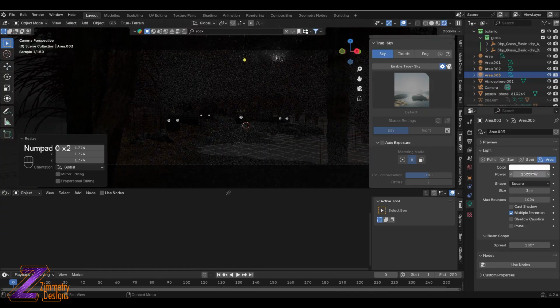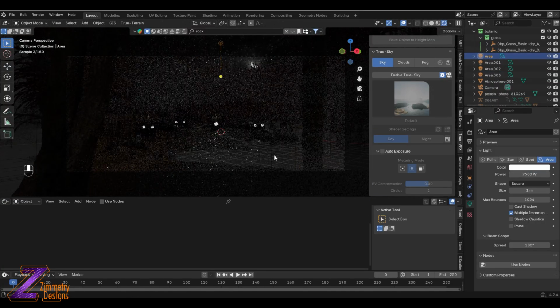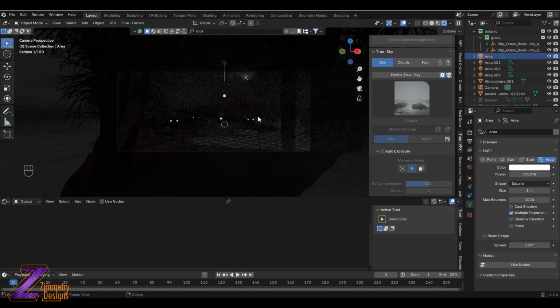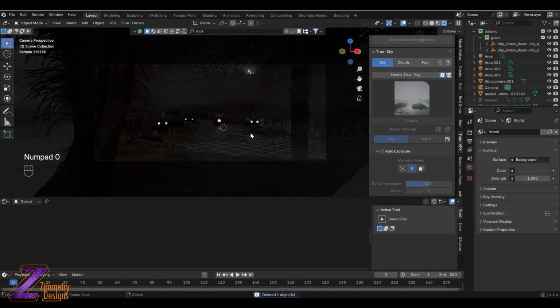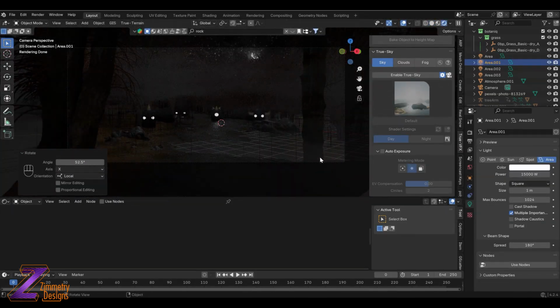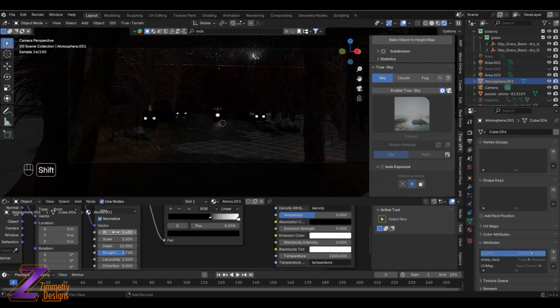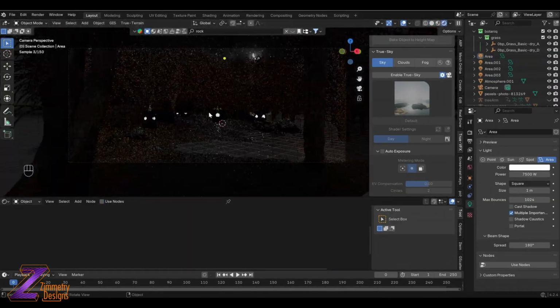I used 3 area lights over the foreground piece, and then 3 over the background tree line. The strength of these lights range from 10,000 to 50,000 watts. So just play around, test render, see what your environment's looking like, and see how our light sources interact with the other lights, like the glowing eyes or the night sky that's glowing from the moon.